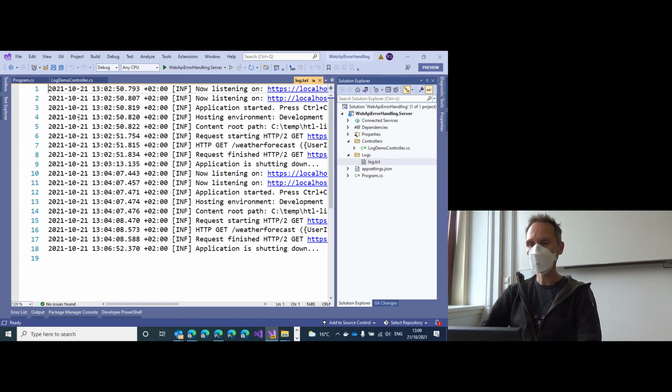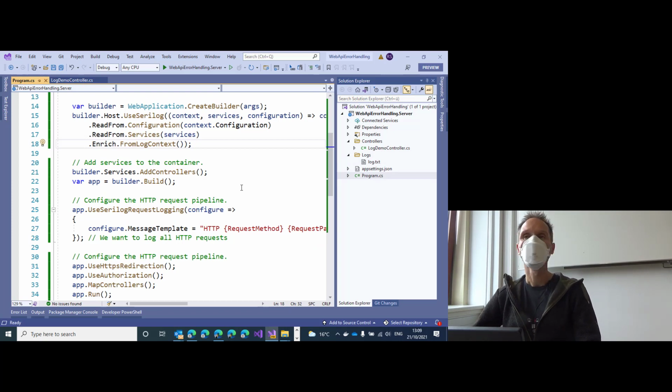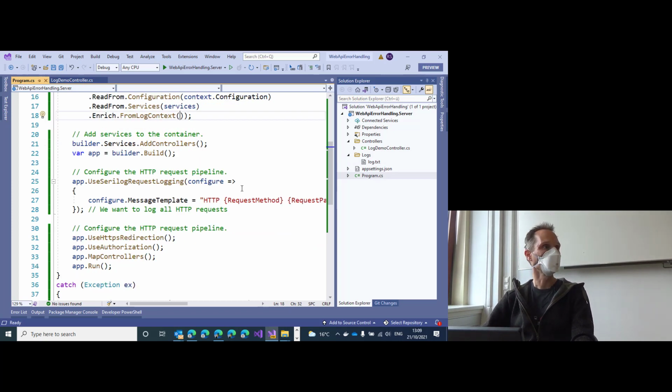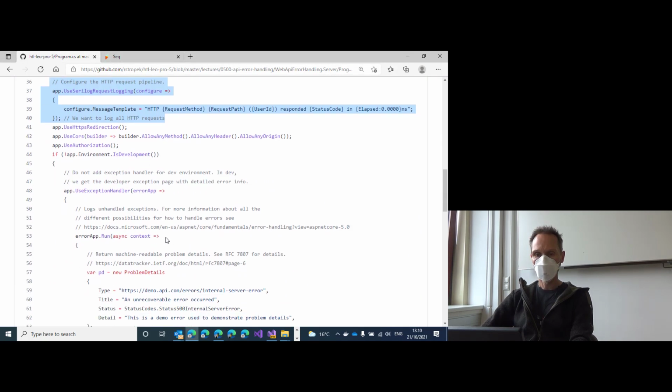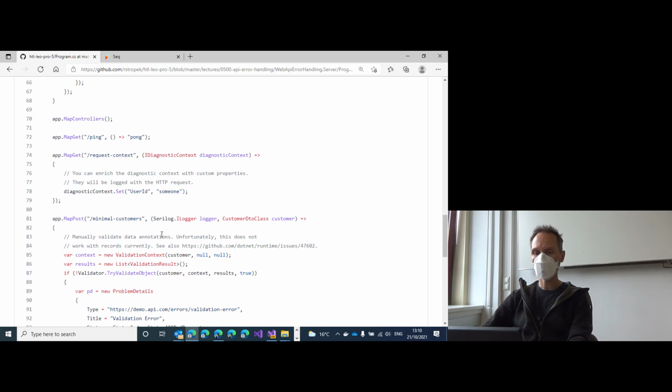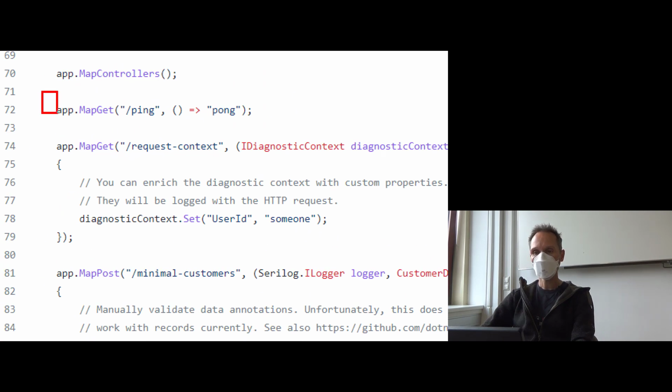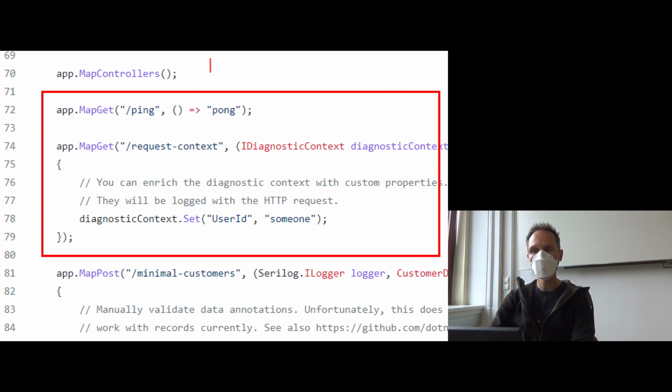Now let's write a little bit of code. We will not write it, we will just copy it because the code is so simple, it doesn't pay off to write it manually. We will simply copy it from my prepared parts, and with that we can progress a little faster. First, let's stay inside of Program.cs. I ask you to go into my prepared Program.cs and copy the first two MapGet methods. These MapGet methods, just to refresh our memories, this is the ASP.NET Core minimal API that we talked about at the beginning of this semester.